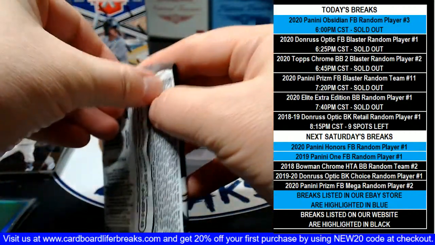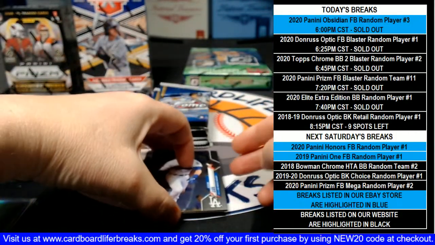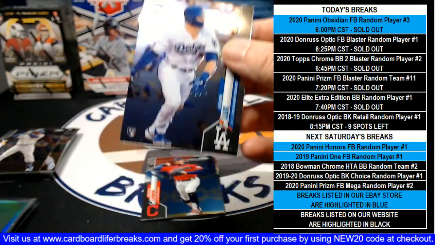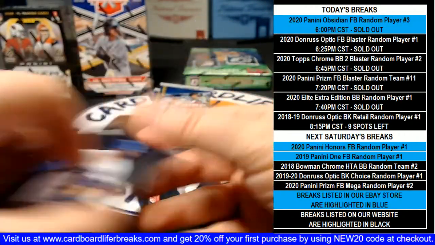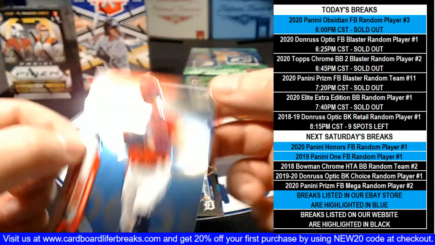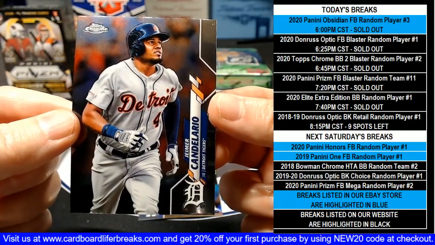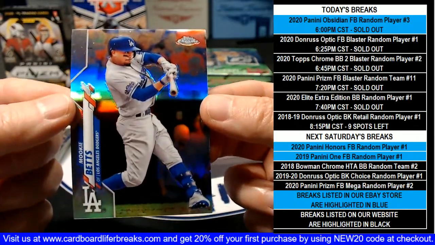Next pack. We start off with a Gavin Lux rookie to go with the 35th anniversary insert that we pulled earlier. Francisco Lindor, Jameer Candelario, and then we have a Mookie Betts refractor.